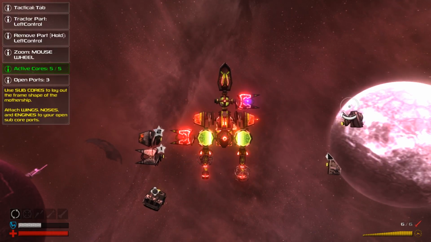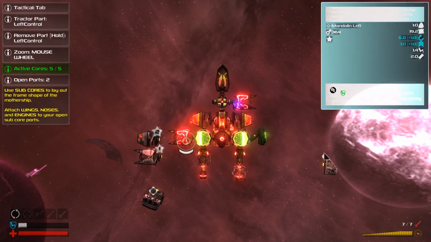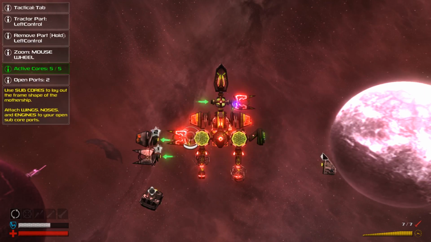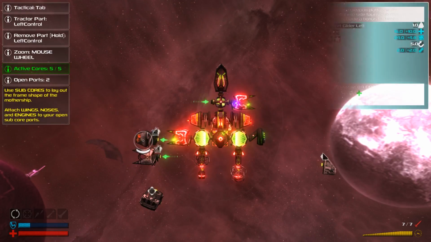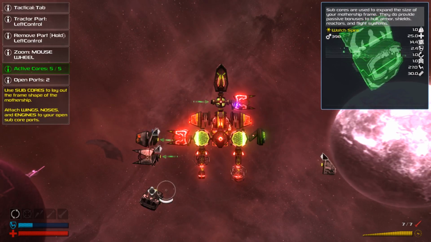And didn't we have another shield destroying missile? We did. It's not matching. It's a different kind of wing, but they do the same thing. This is 0.5 damage per second. This one is 0.5. So whatever, it doesn't matter. And then we've got our Omni Cannons. I would love to have most of our Omni Cannons on the left side, but it doesn't matter. Having them evenly on either side is fine too.